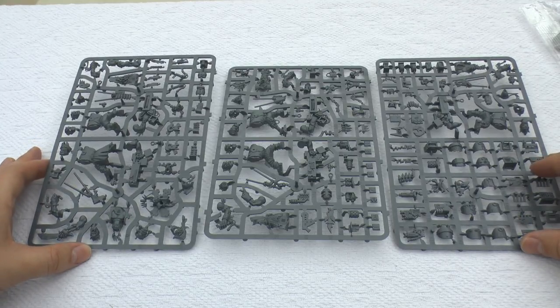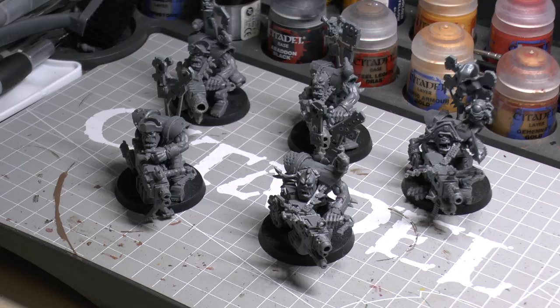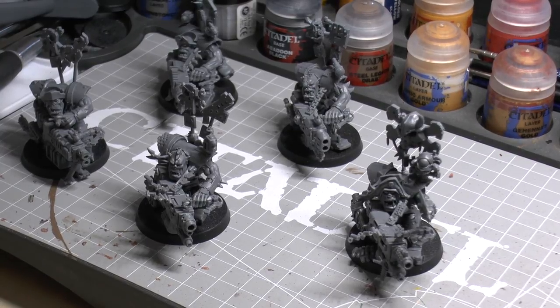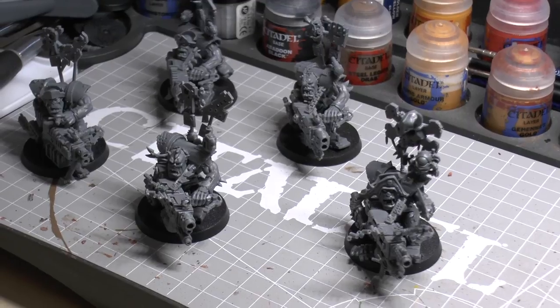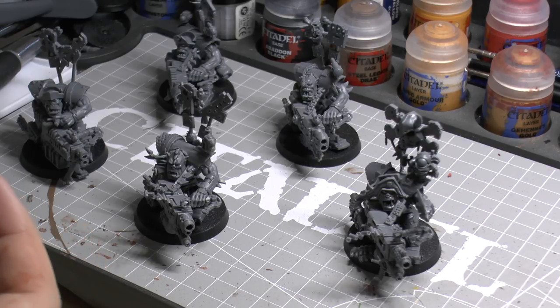Join me in part two where you'll see all five Flash Gits constructed the way I'd like them built. And here are the models — complete. These are the Flash Gits and I really, really like these models. I think they're excellent models that Games Workshop have produced. If you're on the fence about getting them, get them, because they will impress you. The box and the store pictures didn't really capture my attention as much, but there was a guy in the store who had some, and looking at them in real life is what convinced me to purchase them — they are much better than pictures or box art.